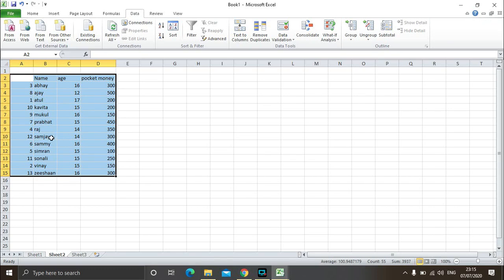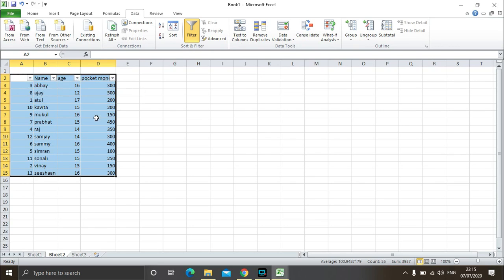So if you need to filter the data, you need to come to the data tab. This is a data tab here, and in it you can see one option is a filter. So as you click on this filter, you will be seeing a change in the list of data which you have entered. Click on it. So you can see some small arrows are here, 1, 2, 3, 4.